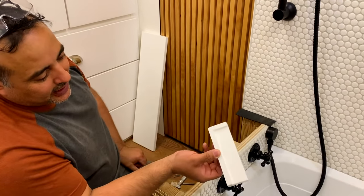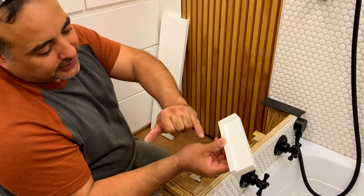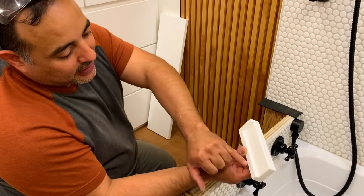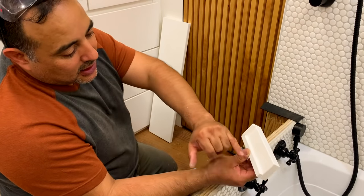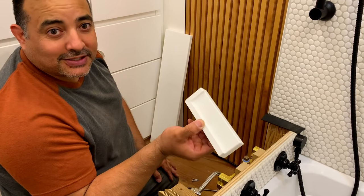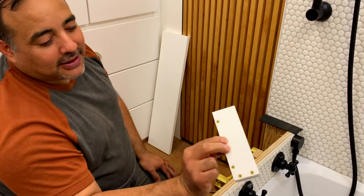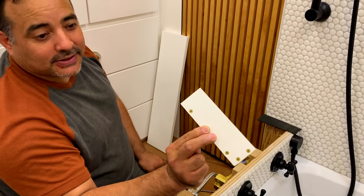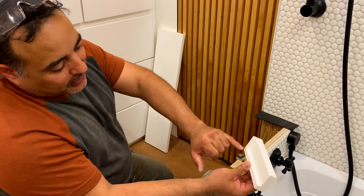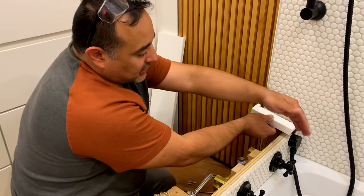So we made this little edge piece. This is the piece that goes against the wall. And you can see how we built up this little, I'm gonna call it a dam for lack of a better word. And then we filled that in with 5200 just to work as caulk. It will not actually stick very well to this stuff. Nothing sticks to this apparently. So anyway, we mechanically fastened it, as you can see on the back. We just did it with screws, and that seemed to work okay. That worked pretty well also, just to seal it all up. So if water gets in here, it'll just go into the tub.